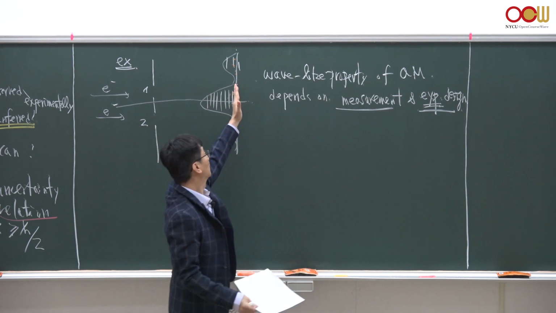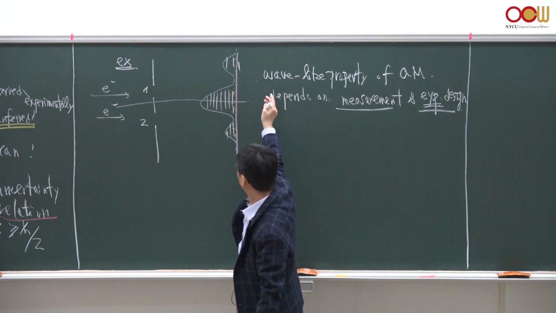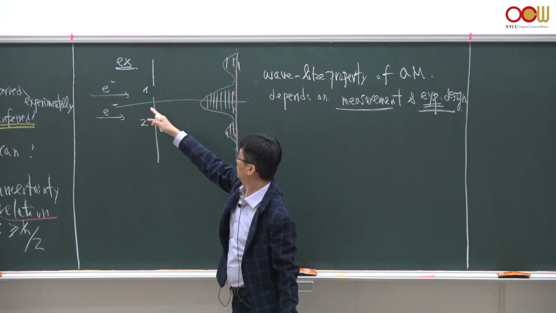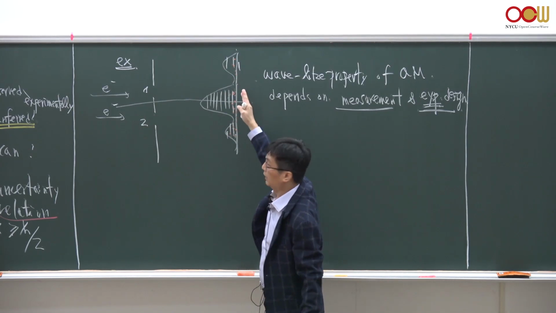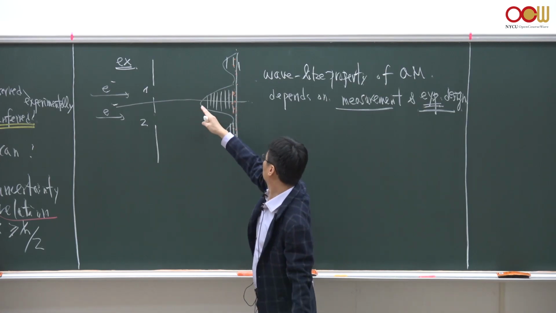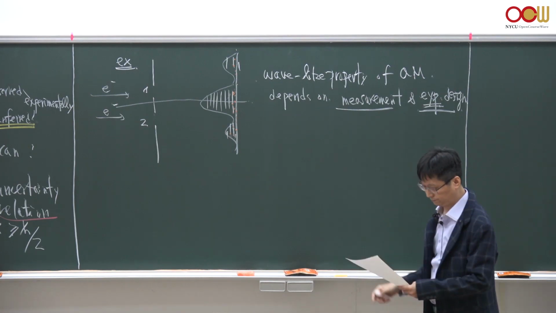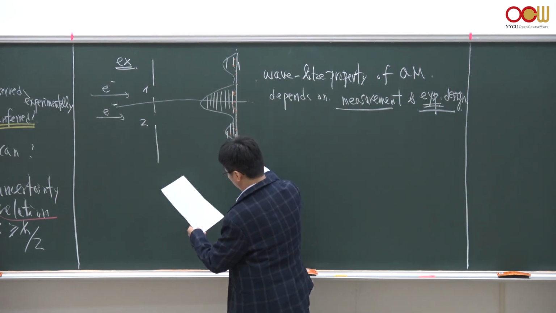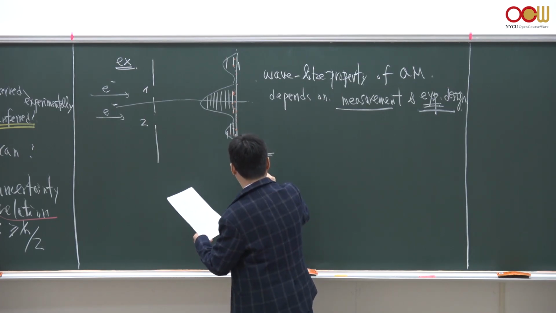So you design a fixed screen on the other side of the double slit, and then you wait until the electrons pass through these two slits, and you wait for some time, and you collect all these images on the screen. Okay, so there's really a pin which fixes the screen.